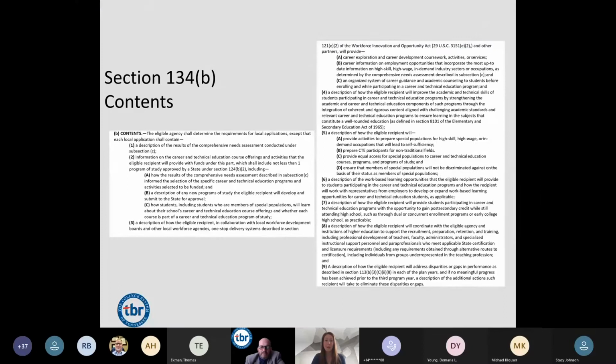This is the whole section, section 134B, the contents of what must be included in the local application. If you were around with us last year, you remember that the U.S. Department of Education came back to us and said the template that you're using for your application is missing some components. We felt like we had the components, but they wanted them described.